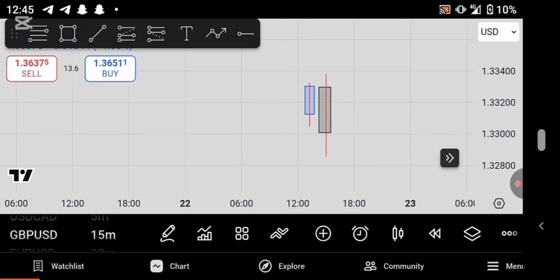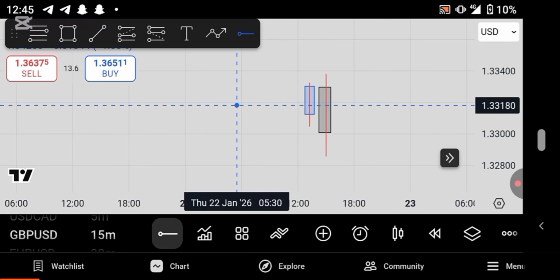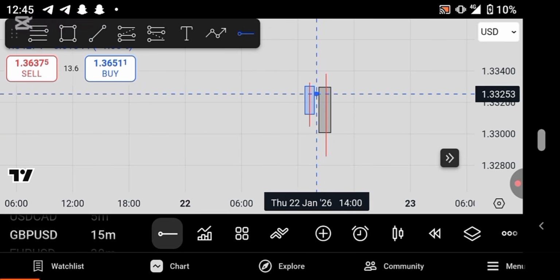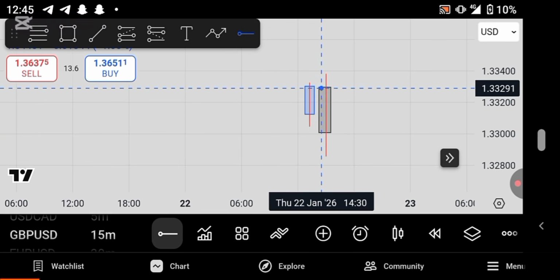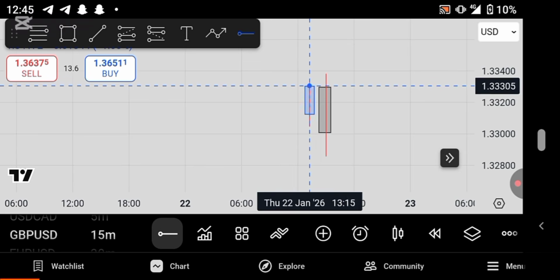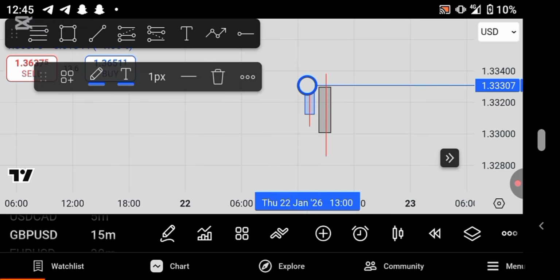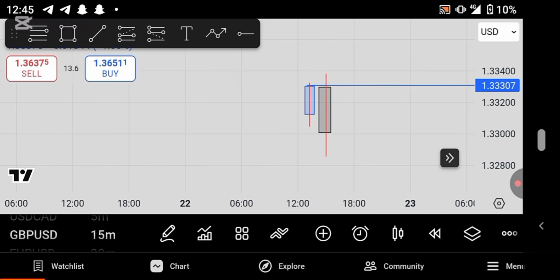Now, an apex key level is the top of the bullish and the bearish candle. The top of the bullish and the bearish candle. Something like this is an example of an apex key level.